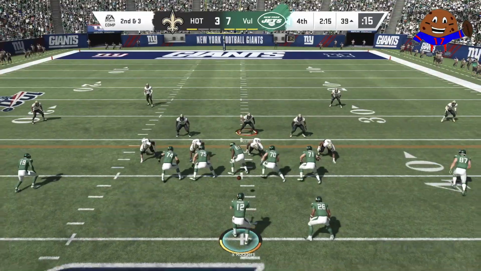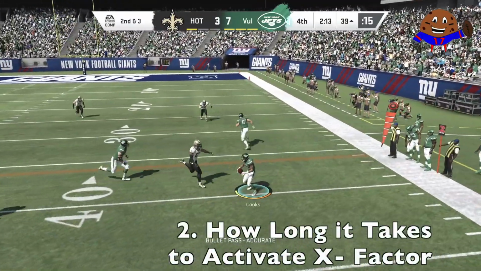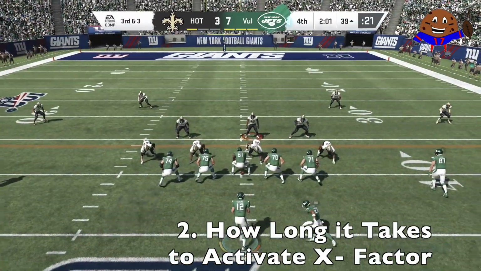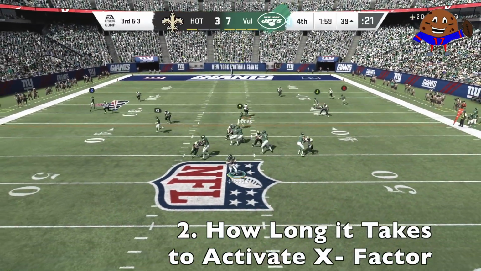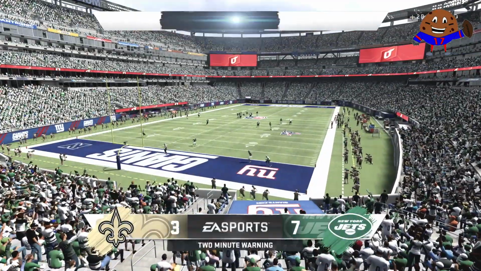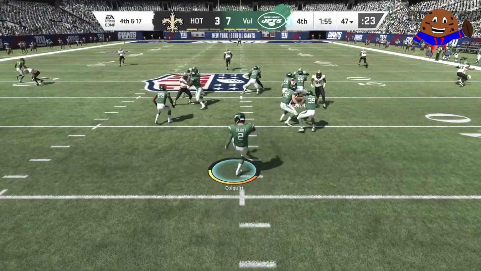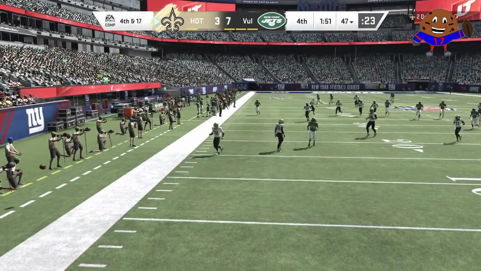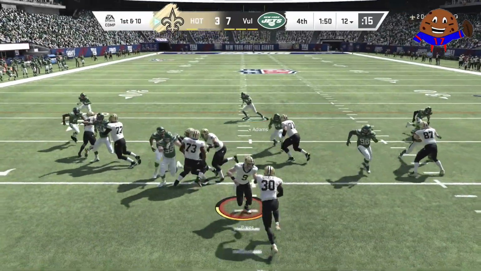The second thing I'm not a big fan of is how long it takes for players to get in the zone to activate their X-Factor abilities, because it's a really cool feature in the game, and it kind of doesn't get to be put on display as much as you'd think. It sounds OP, but it really never happens in game. Throughout the games I played, it takes a long time to get players in the zone when I force players to get in the zone for gameplay footage, and otherwise, it's really hard to get players in the zone.